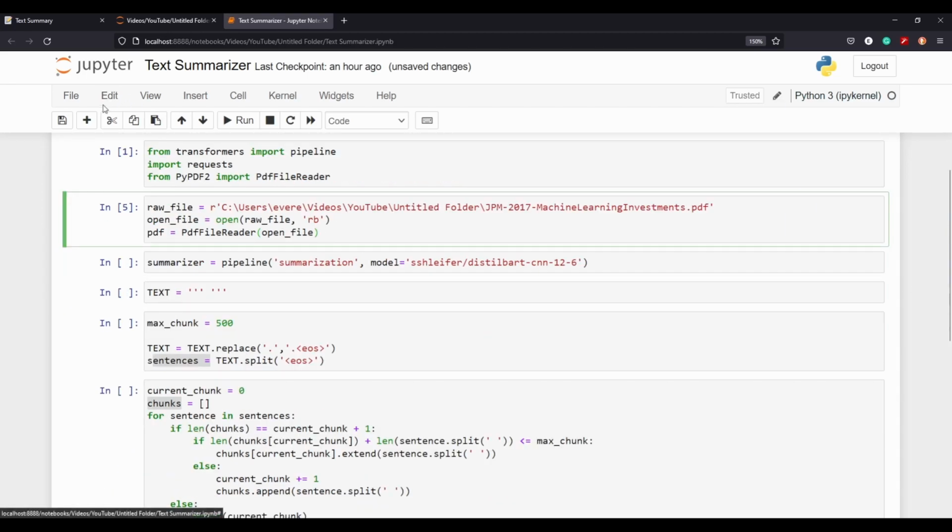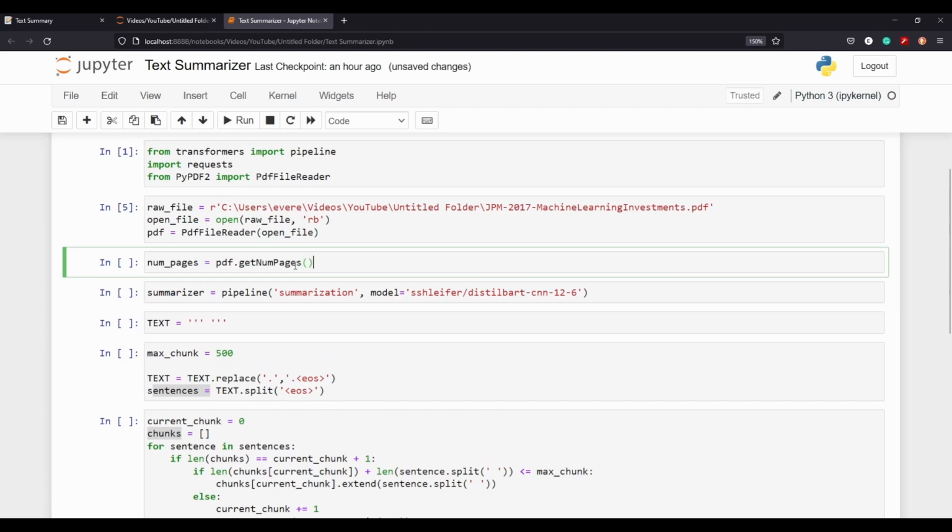So at this stage, we still need to also get the number of pages. We do that by storing the getNumPages in this variable here.